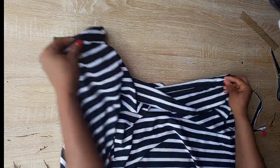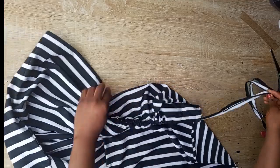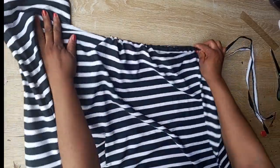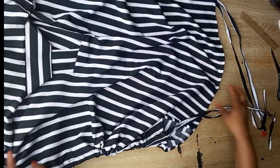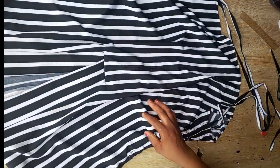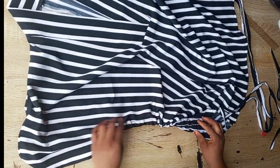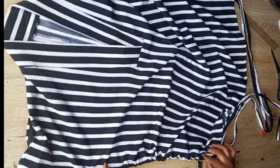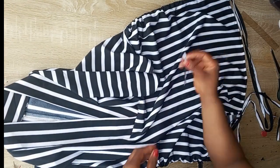Try to insert the second stripe. Okay, I'm done with that one. I'll pin it as well. So after pinning it, I'll turn it, and you can see it has formed already. So this is what we have here. Okay guys, so now you flip it, and you can see for the sleeve.